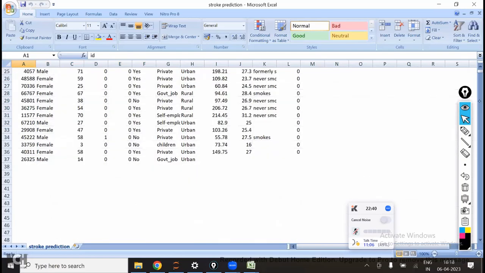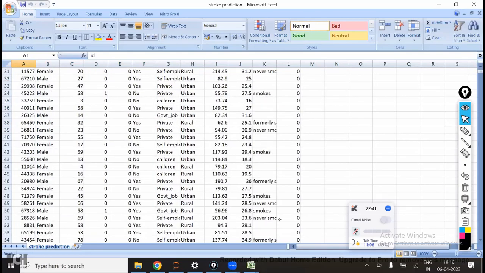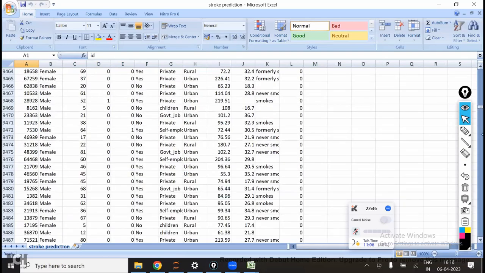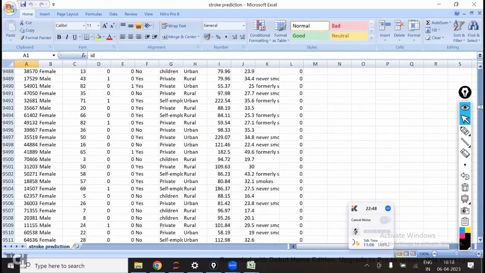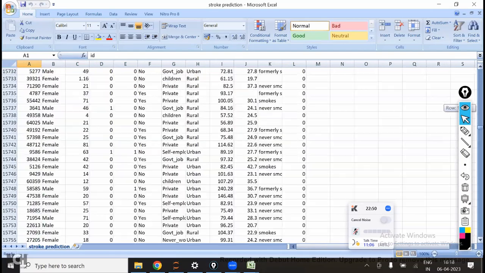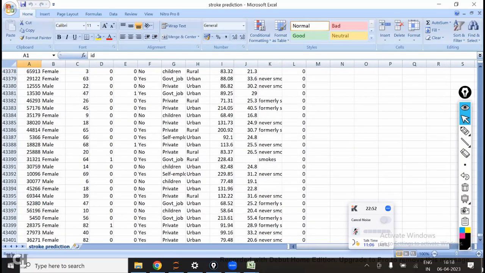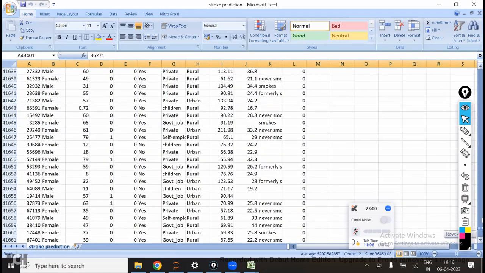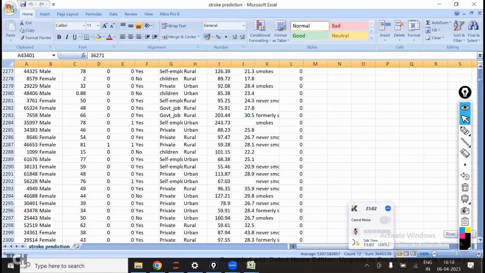If I drag down like this, not 30,000, 43,000 records are there. 43,400 records are there. If I print this, what will you understand?